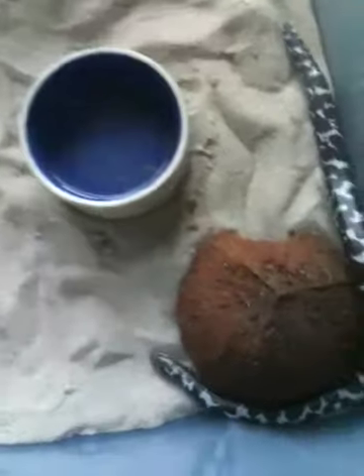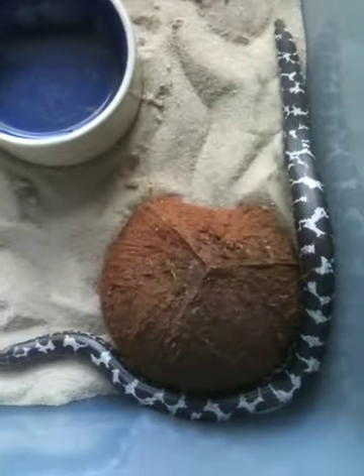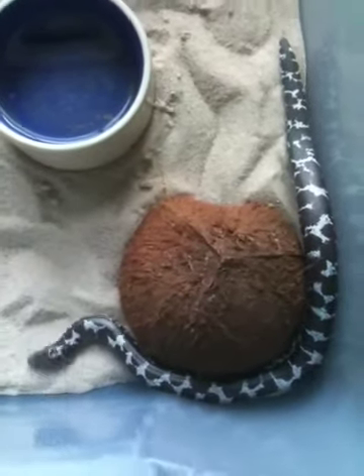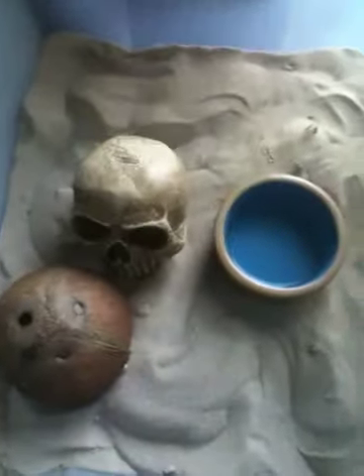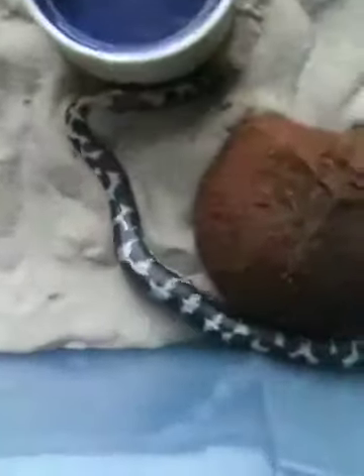The feeding videos are incredible — watching them shoot up out of the sand the way they do. I've got some cool sand boa feedings if you want to scroll back. These guys are fat this week so I'm not going to feed her — she's already disappeared into the sand. She's been looking pretty overweight, so I'm going to start getting her on an every-other-week diet. I don't want a big fat sausage; I want her pretty active.